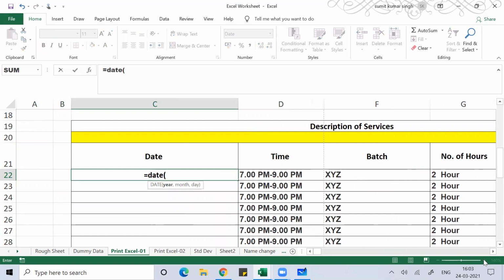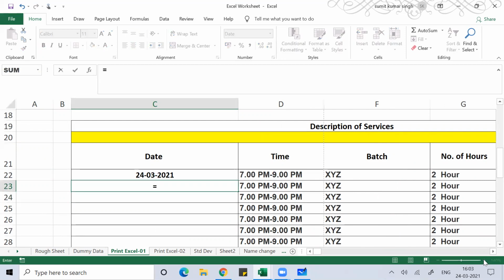You can do this: equal to DATE, year 2021, comma, month is March, comma, date, today is 24. Like this, you can put the date, or you can put today's date with equal to TODAY, open bracket, close bracket. All these are ways to put the date. So equal to TODAY open bracket close bracket will work for today's date.